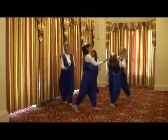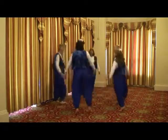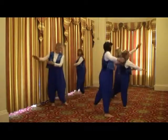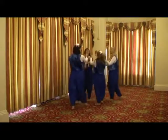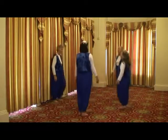3-point turn and a left slip step. Step back, coupe, step back, coupe. Swing out, 3-point turn in, up on right, behind, side front, behind, side front.